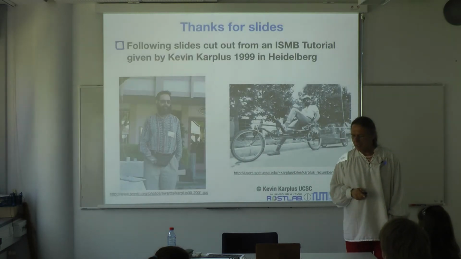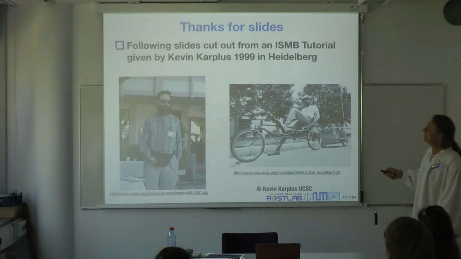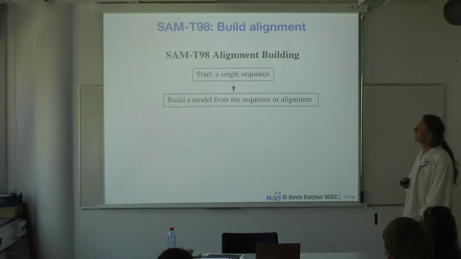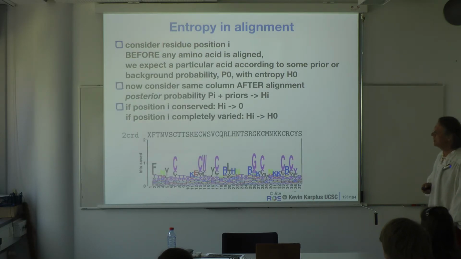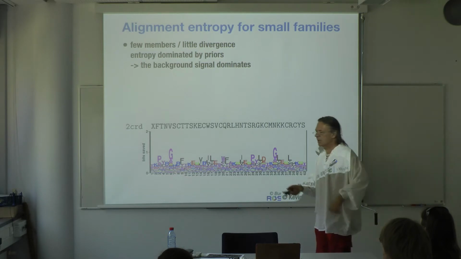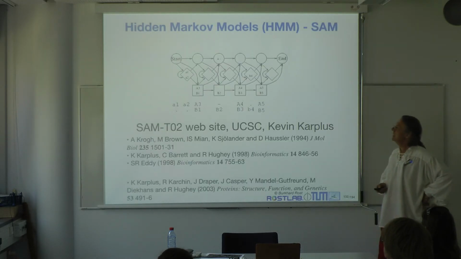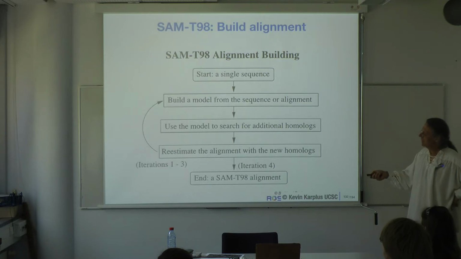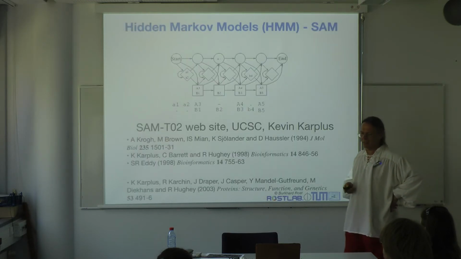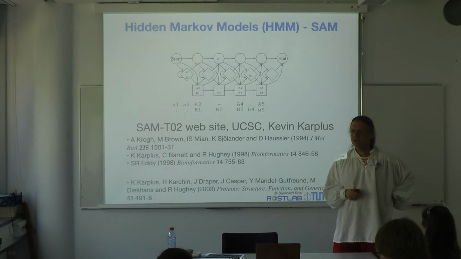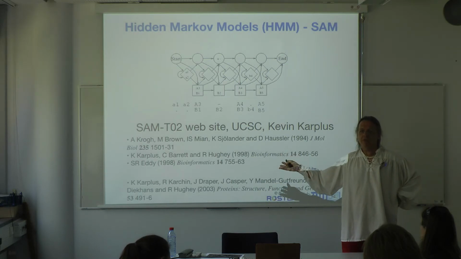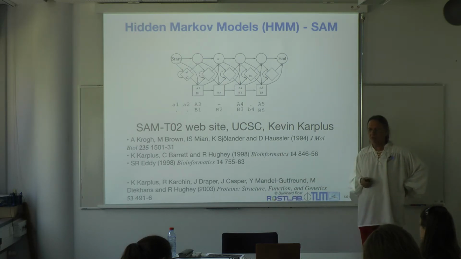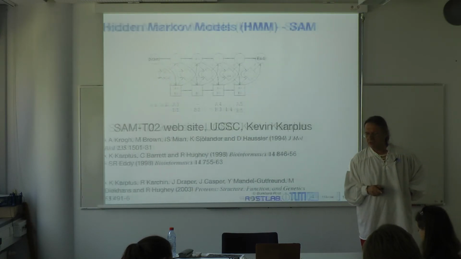We can build up the model. And here's Sam. I'm not going to thank Kevin for his slides, because I'm going to go through the slides very quickly. That's simply sort of, I zoom over them. It shows you how you essentially, by adding information, just like in PSI-BLAST, change the profile step by step, build up the profile, get to a point, and then you do the iteration just like you do in PSI-BLAST. It's the same thing as the iteration in PSI-BLAST, except the math is different. The underlying mathematical model here is a hidden Markov model, okay? And the hidden Markov model lends itself very much to sequence comparisons. That's why it has been so successful in the field.